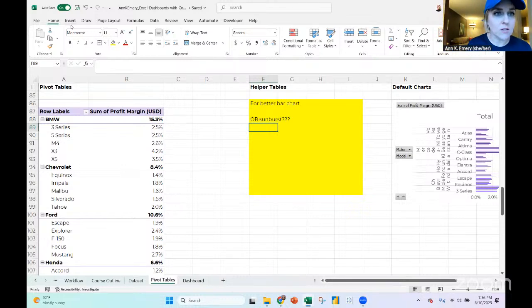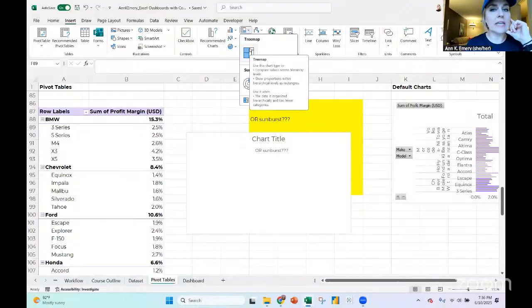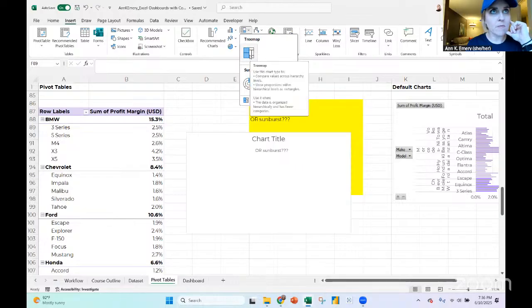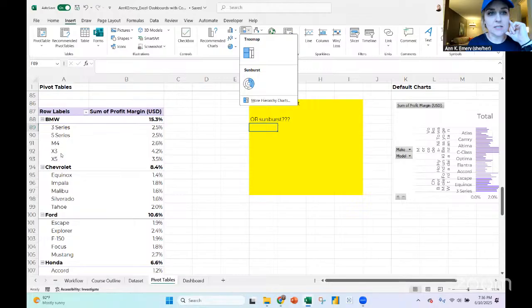A sunburst looks like this. I think it's easier to read than a tree map typically. It kind of depends how many slices, because if you get too many different slices, like too many different makes and models in this case, Excel doesn't add all the labels.